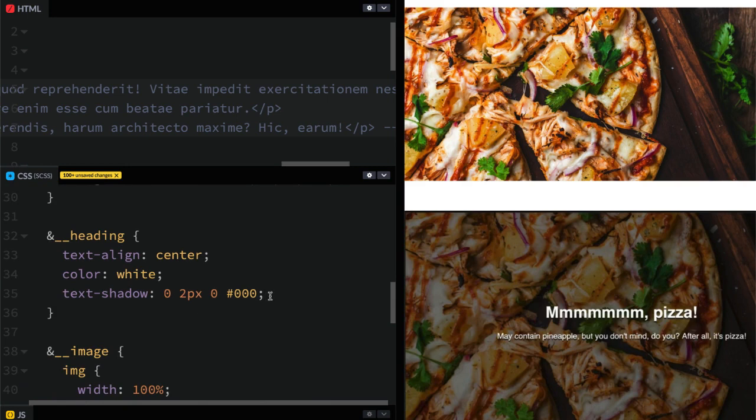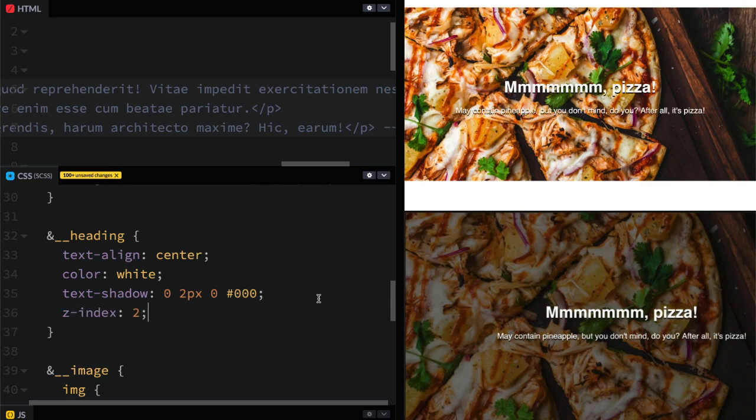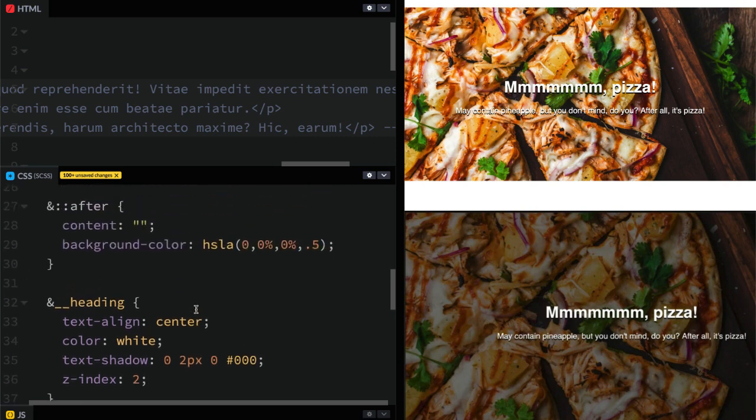Well, first we can't see our text because of stacking context; the image comes after the text. The text is under the image. So again, we can set this to 2, which brings our text back up. And something funny is going on with the image. And where is our overlay, right? Both those should have played in.